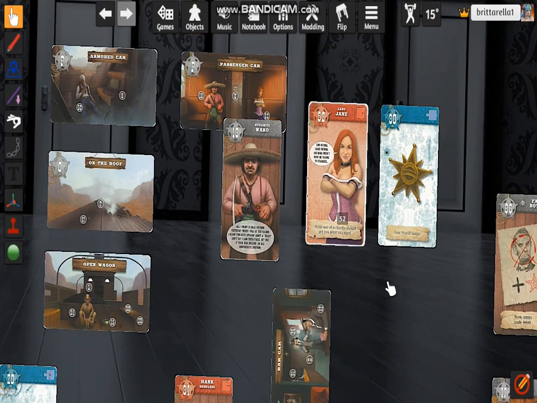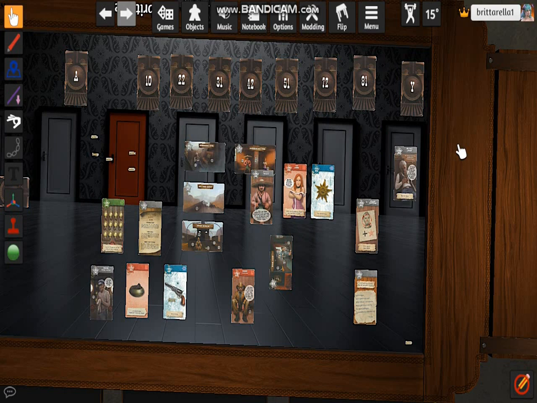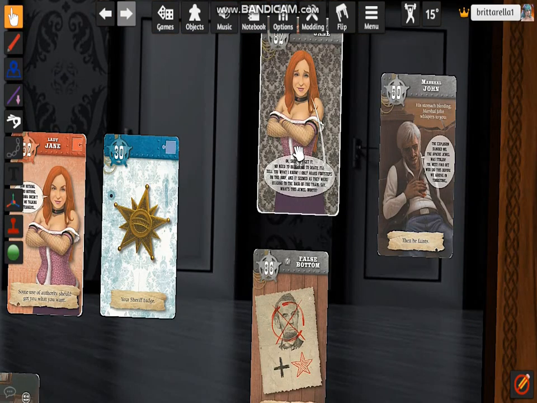Alrighty, while we get to the bag. I don't know what to do about this guy right now, but we're going to place him right over here, just because. So let's go ahead to the other room. And what we got here is a couple more cards that we need to get.